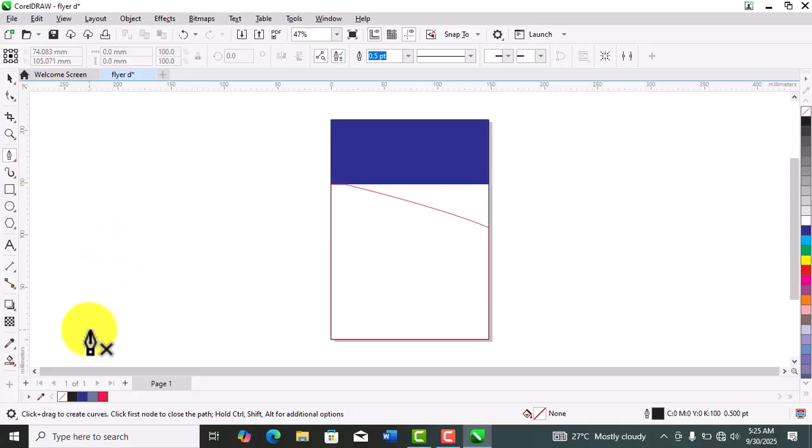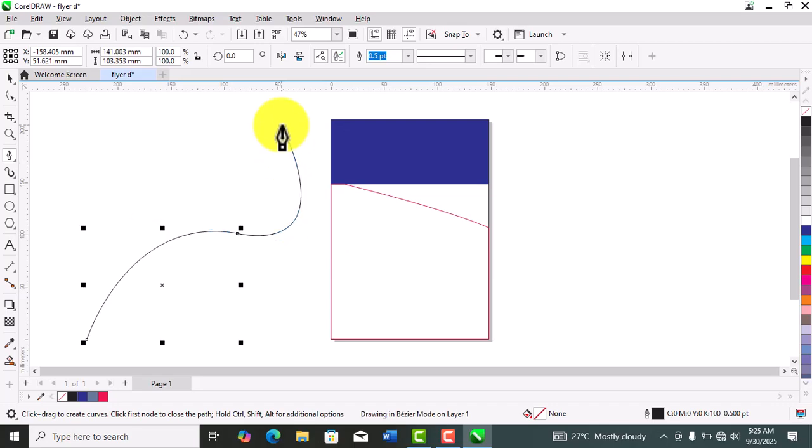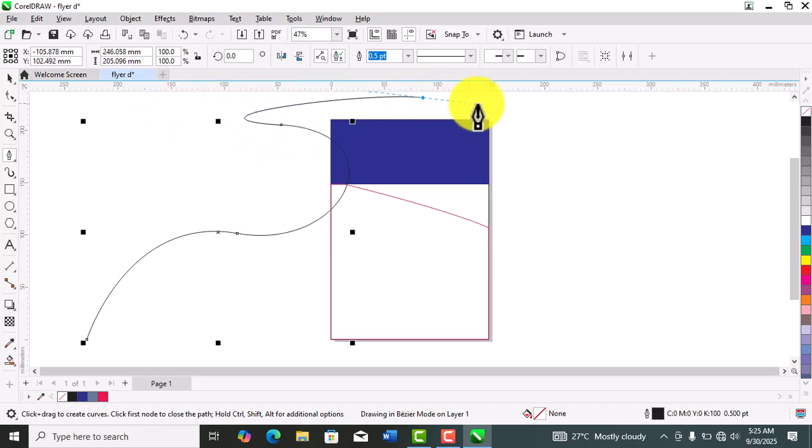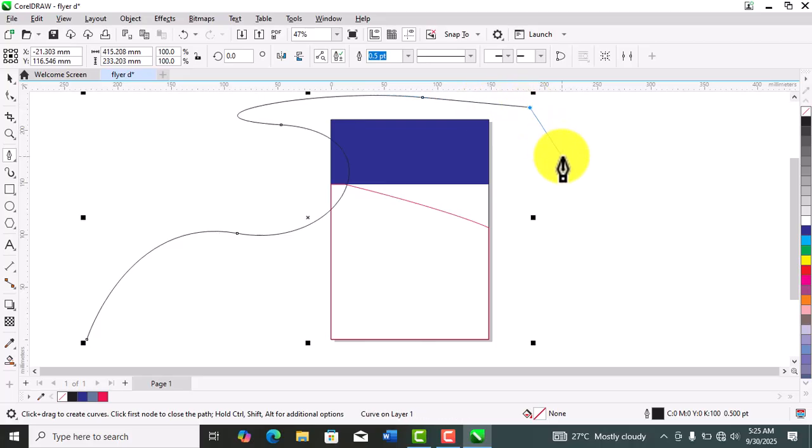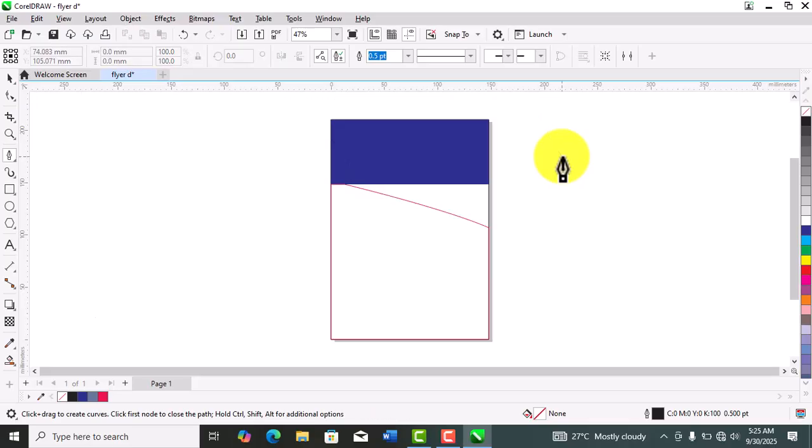You just click like this, move it up like this, you can come like this. It's based on the shape you want. So you just curve. Okay, let me delete it away. So it's very useful for design.